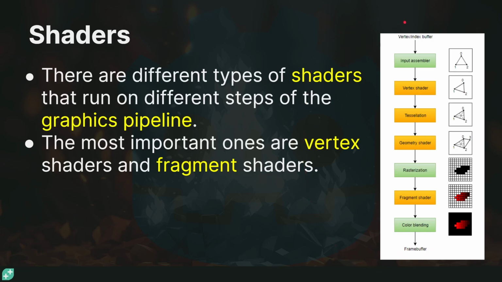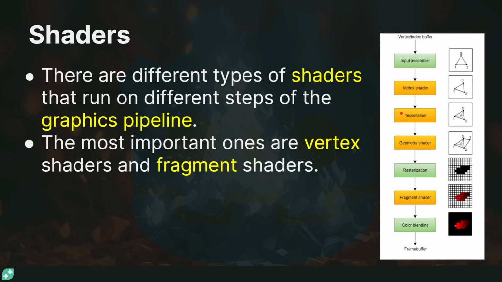At the start here, we have the vertex buffer, which is given to the GPU by the CPU, and this holds the vertices. And the vertices are basically points in space that the GPU uses to draw graphics. So as you can see here, we have 3 vertices, 0, 1, and 2. The GPU uses these to draw a triangle. The next step here is the vertex shader, and the vertex shader lets you manipulate these vertices. So you can use the vertex shader to change the position and other properties of these vertices.